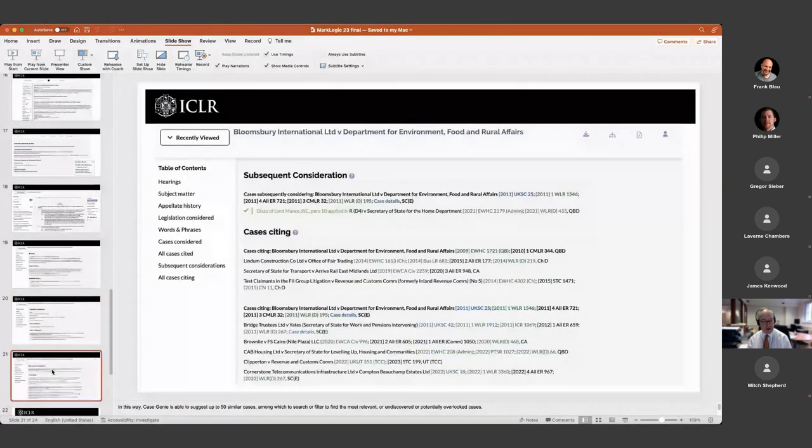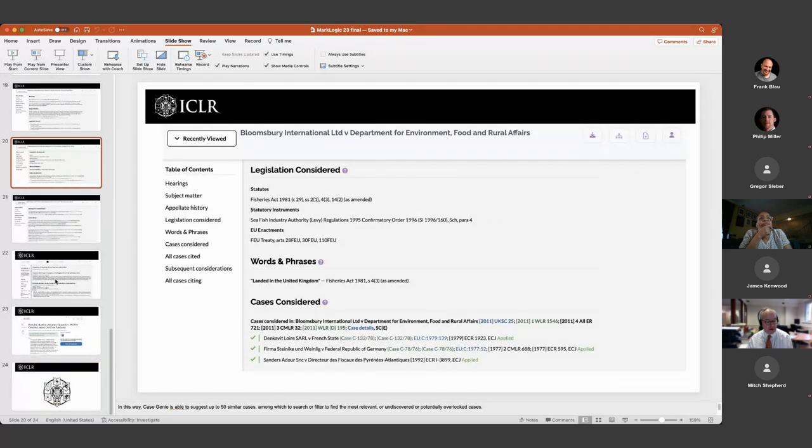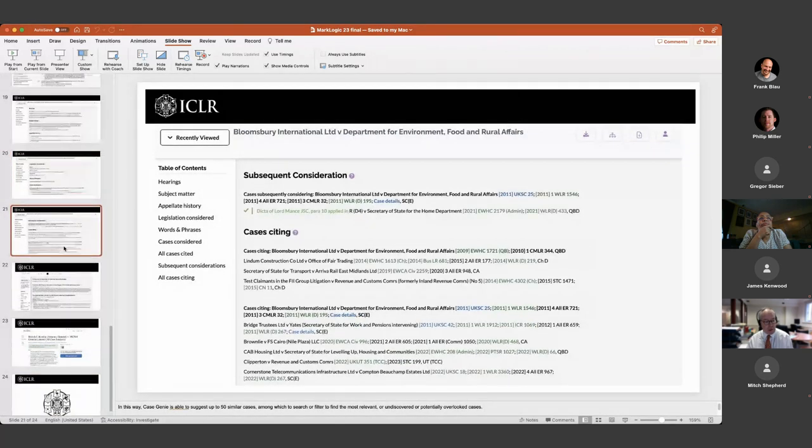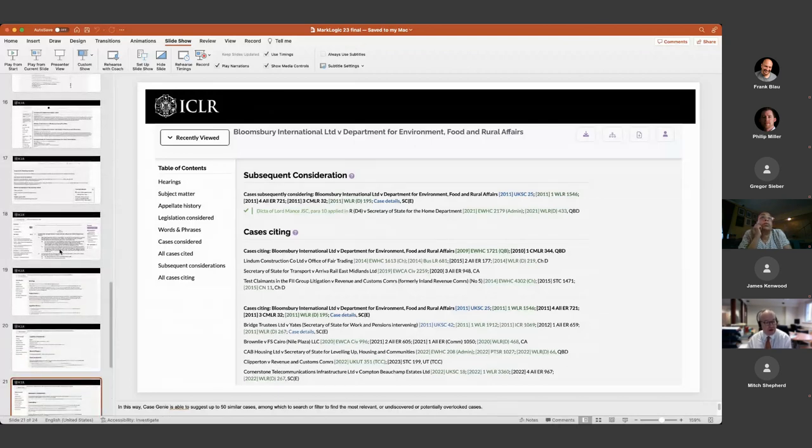So further down, you can see the table of contents on the left, and basically what I'm doing is taking snapshots at different stages of the same long page that contains all the index information. But the reason I wanted to show this is that it pulls out a list of all the cases that have been referred to in this content, or later cases which have referred back to that. All of that is also done by natural language processing, by scanning the content and pulling out cases and citations and matching them up against something that's in our index. So these processes enable us to provide the user with a list of suggestions of cases that they should look at.